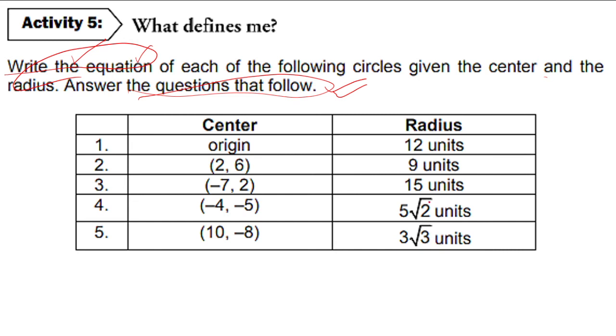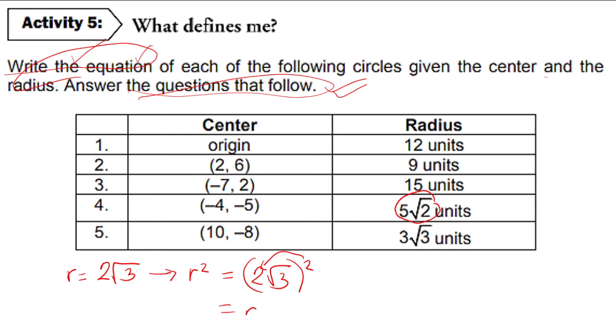Now, tatanungin nyo, ma'am, paano evaluate ito? Okay, magbigay lang ako ng example, tas kayo nang bahala. Say, 2 square root of 3. Kunwari, ito yung radius mo. Okay? Kaso, i-evaluate mo siya, or i-rewrite mo siya into its standard form. So, magiging r square dapat siya. Okay? R square is equal to 2 square root of 3 quantity square. Power of a power rule, ibig sabihin yung exponent mo sa labas, i-distribute mo sa bawat expression na nasa loob.